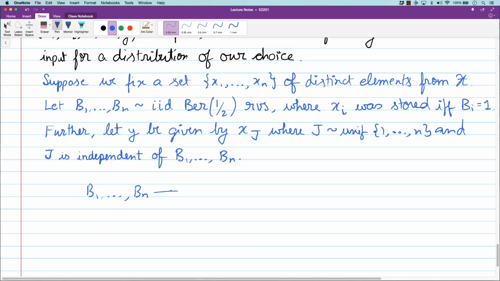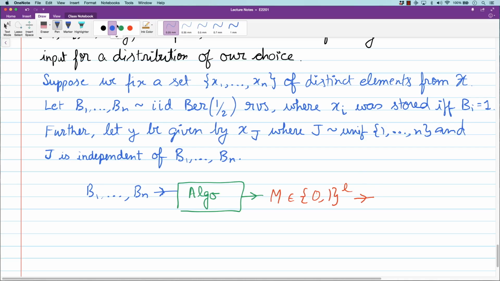This is your input, it goes into your algorithm, the one you have designed. Since it works for every input, it will also work for this one, and then it keeps something in a memory, which is m. M is that memory, and let's say we have L bits of memory. So m is this.